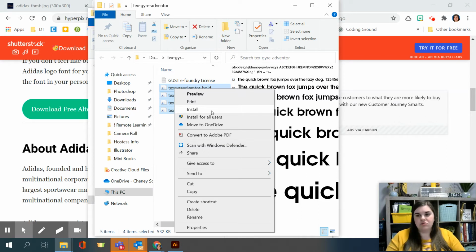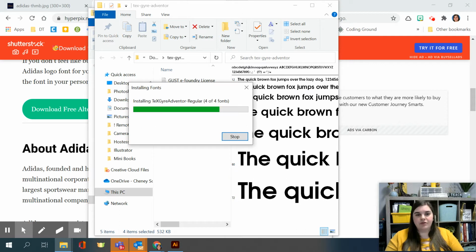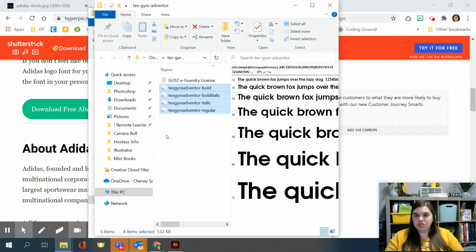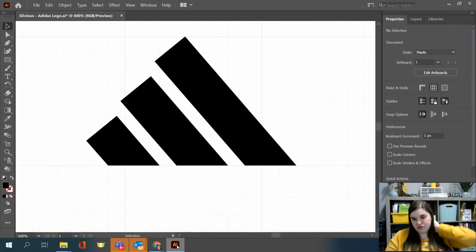We'll talk about fonts in just a minute in Illustrator, but we're really just practicing with fonts, and we'll talk about how to use other fonts that we find, especially when you're here at school and we can download and install stuff. All right, so I'm going to go ahead and install it. It's going to pop up with a little window that's telling me it's installing. Great. And I'm going to go ahead and go back to Illustrator.